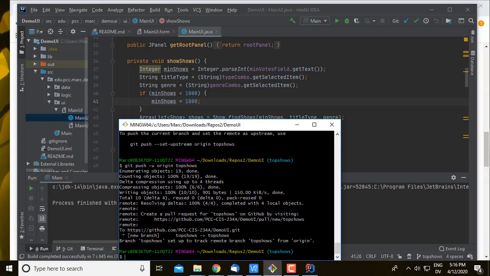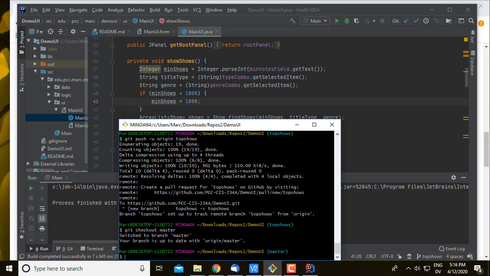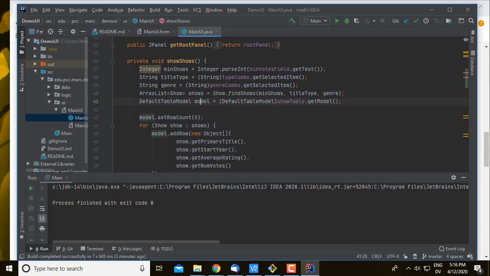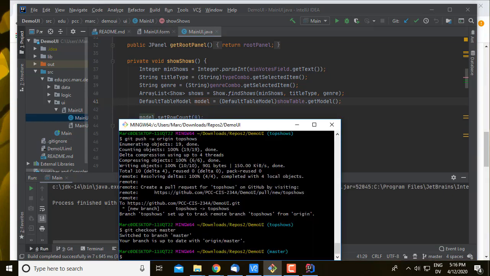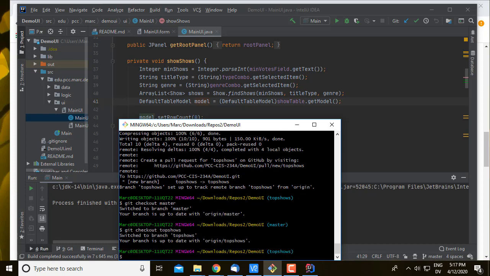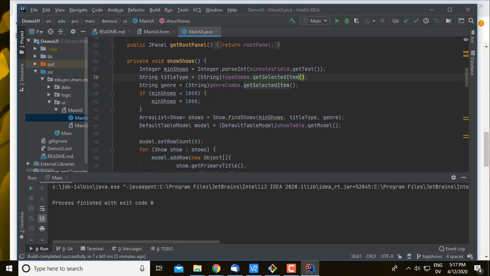If I go back to GitHub and do git checkout master, that switches me over to the master branch. And if I go back to IntelliJ, you see those changes go away. And if I go back to my top shows branch, here it is with the change again.